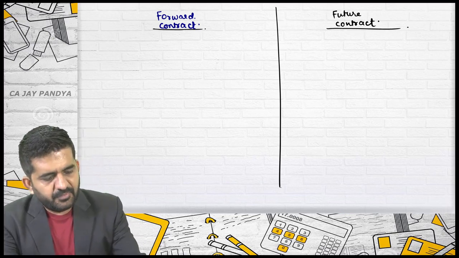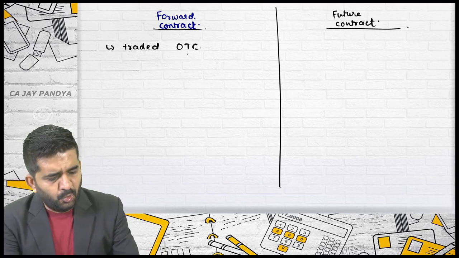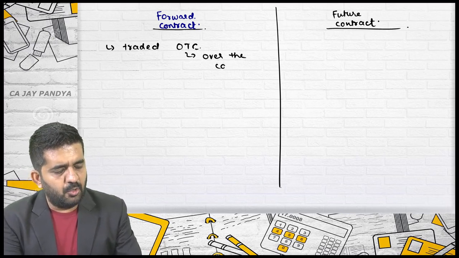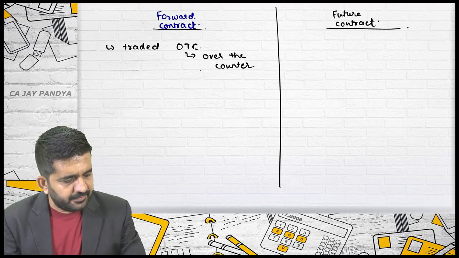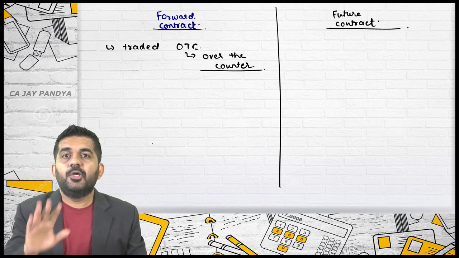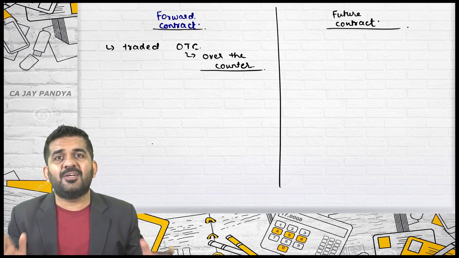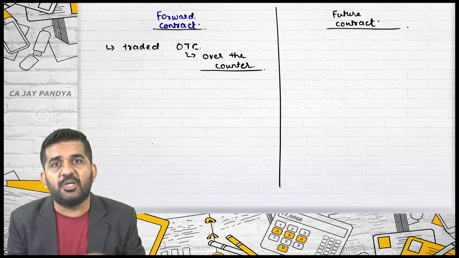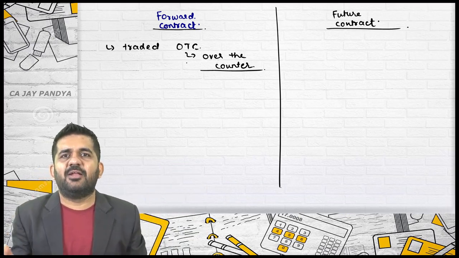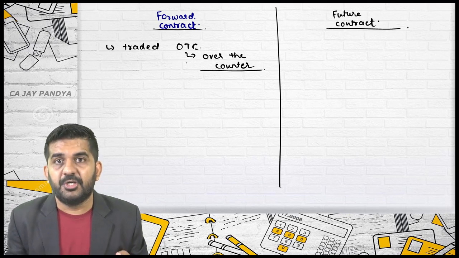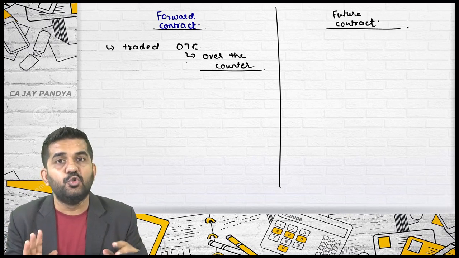Please understand the differences. Forward contracts are traded OTC. OTC is over the counter. See, what is the meaning of over the counter? If I am the seller of potatoes, you are the purchaser of potatoes future. We both will come together, meet on telephone, WhatsApp or email, decide the price and enter into a contract. So there will be a counter. On one side you will be sitting, on another side I will be sitting, and we will be discussing over the counter. Purchaser knows who the seller is, seller knows who the purchaser is. Everything is done over the counter and it is known to both the parties.